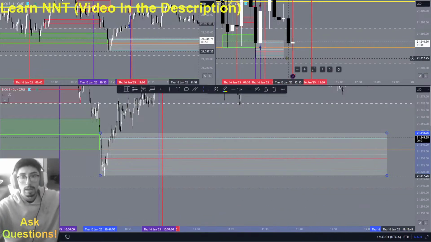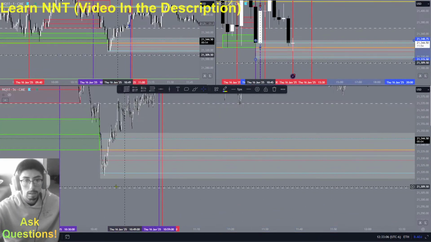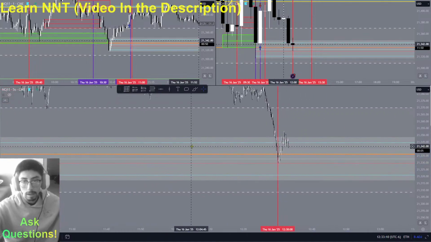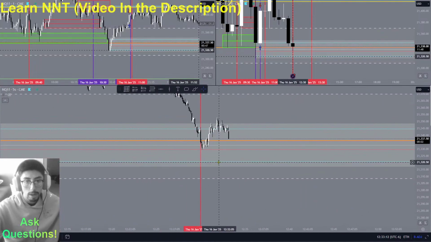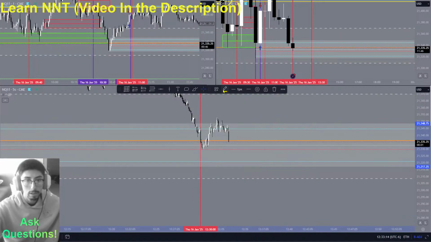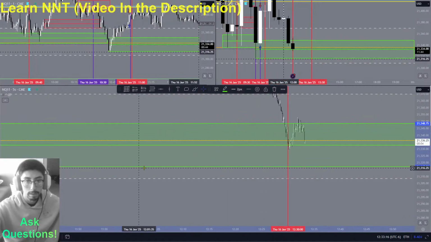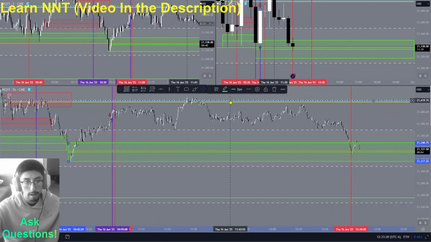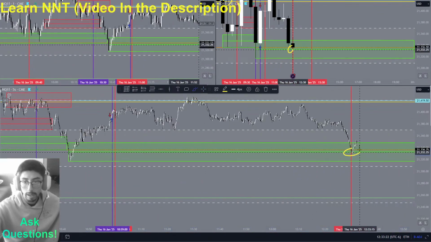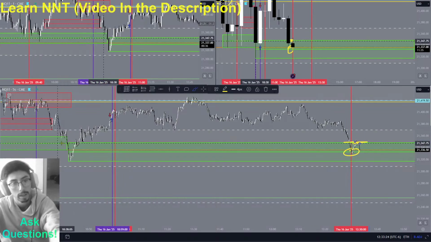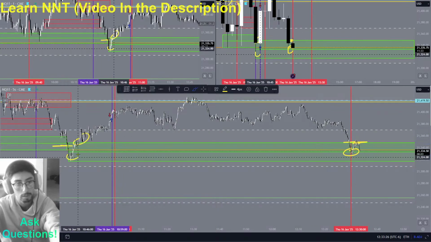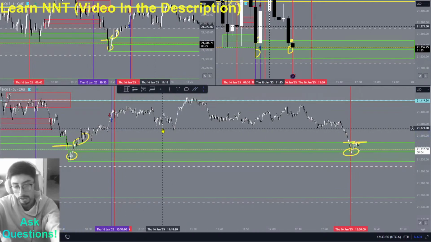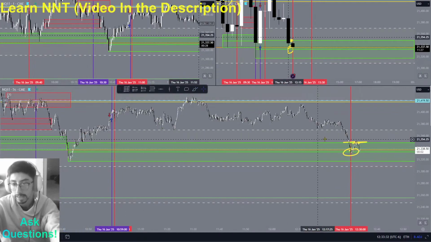Okay, so let me mark this out. Alrighty, so this zone got respected. Take profit got hit on the zone. Let's make it green. So the strategy that I talk about, take profit got hit here. The 50% got failed right here. Take profit was right here. And it's like for a sweep, tap on the zone, get that swing high, that swing low, and then it reaches 100% away. It's a standard deviation. That's the technical term for it.